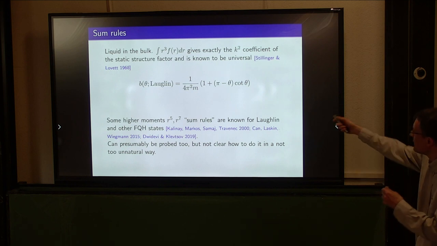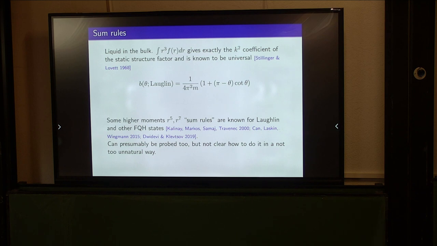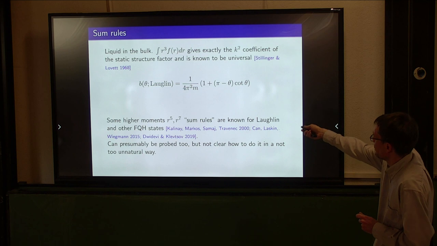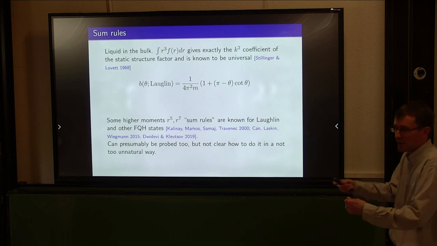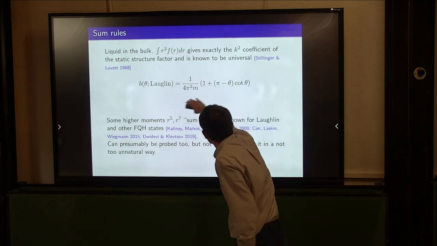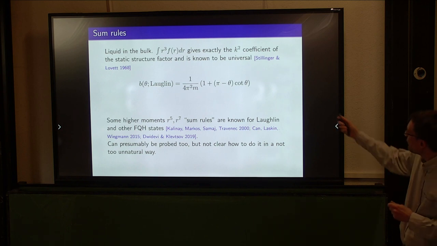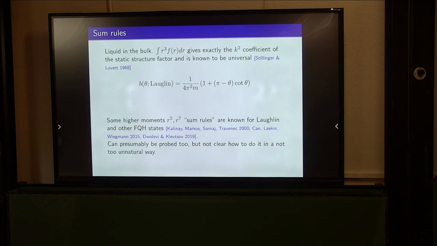This sum rule is supposed to be universal. It gives just the inverse filling, which is 1 over n. So it means this corner term for the Laughlin state is given, the claim is, exactly by this formula. We don't know the leading term, which is the area law, we can't compute it, but for the constant, it's this. So the claim is that this is exact.